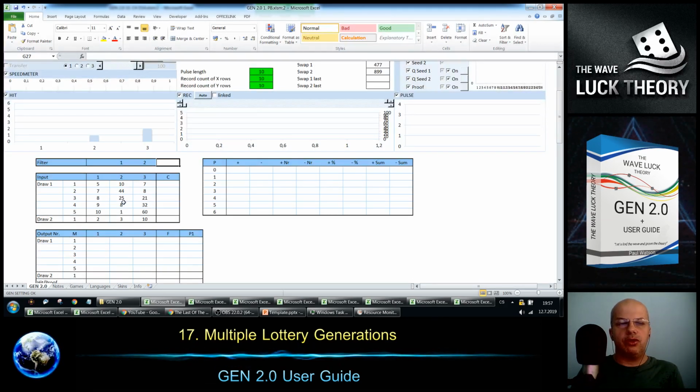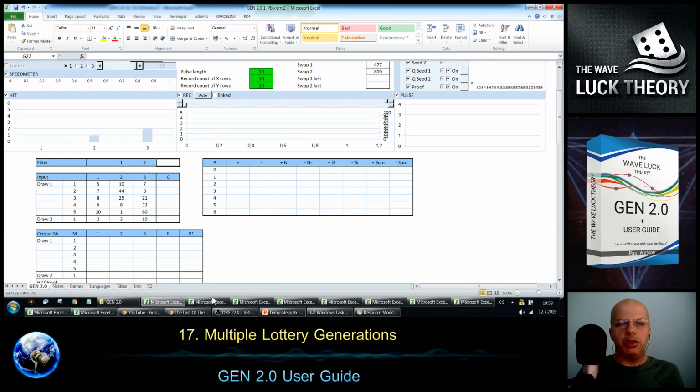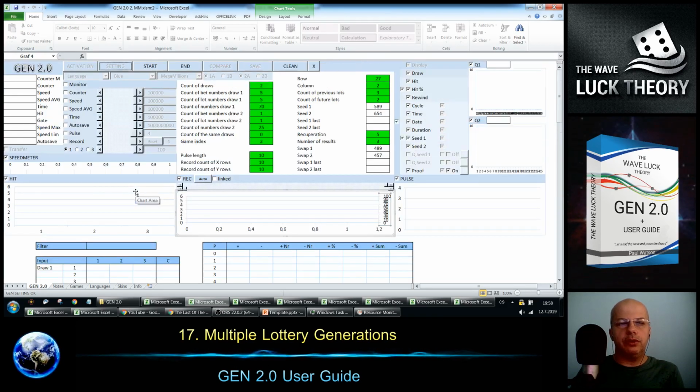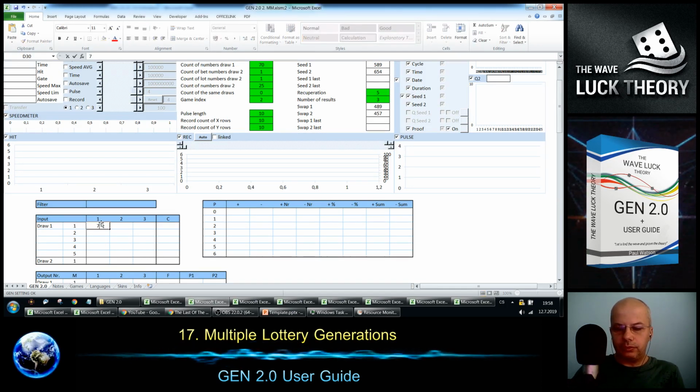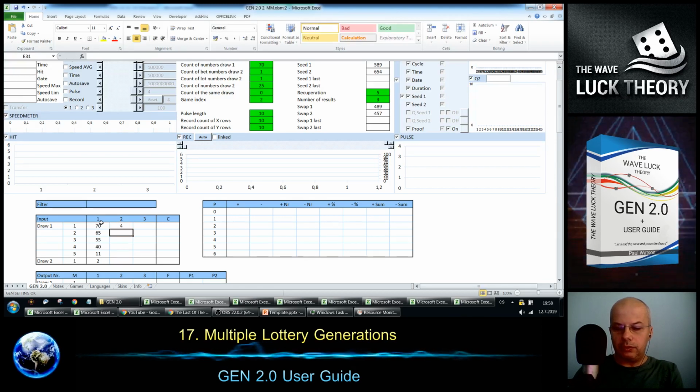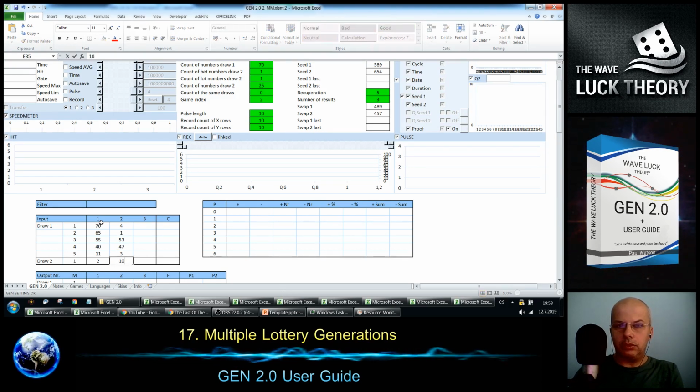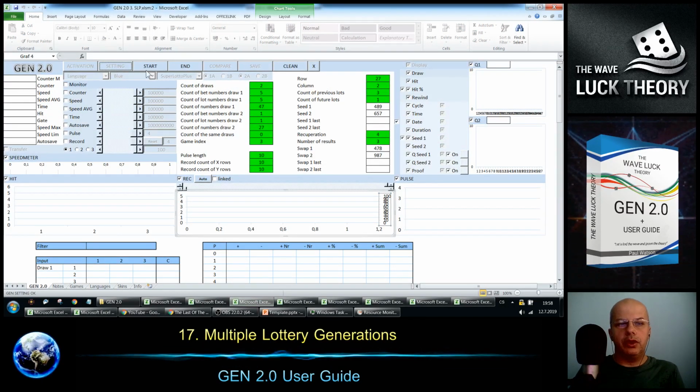So we have the secondary setting for the first lottery, then we make the secondary setting for the second lottery, Mega Millions, and here's the second lottery. Then we have the Super Lotto Plus.